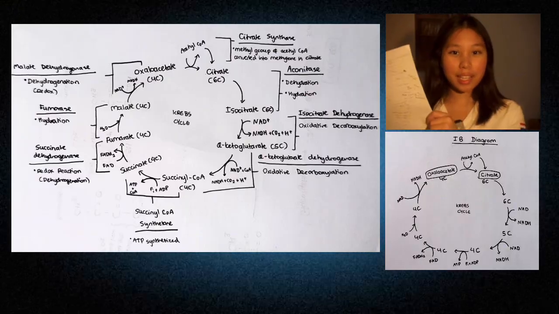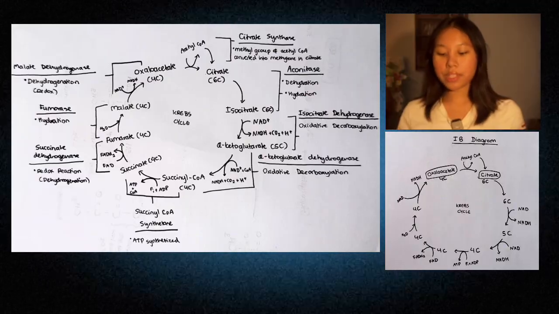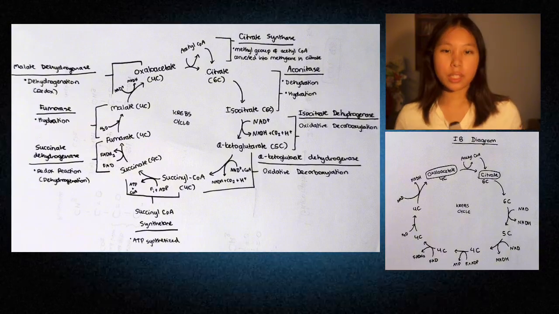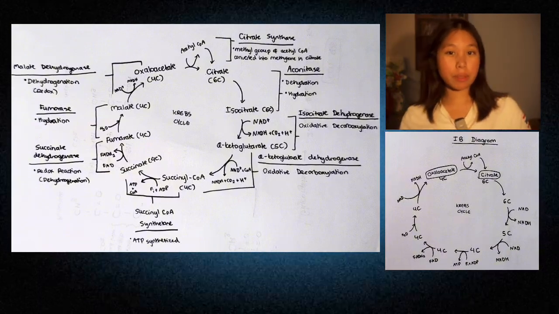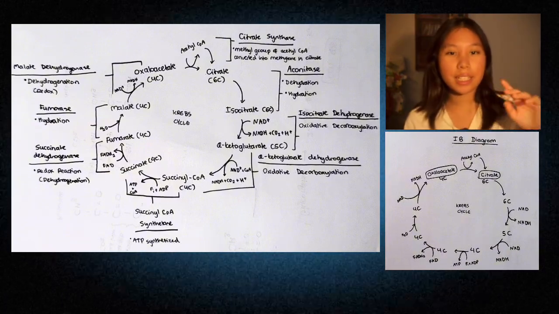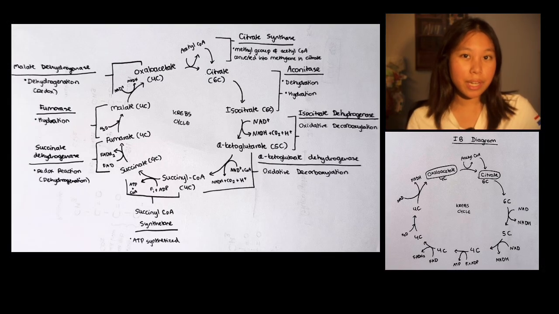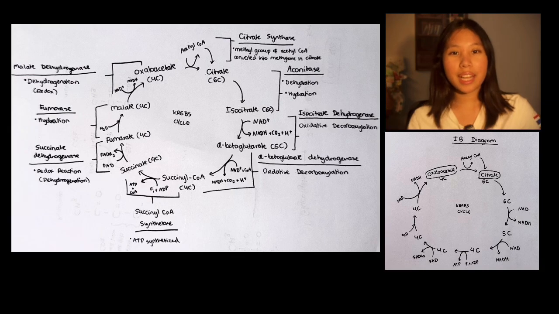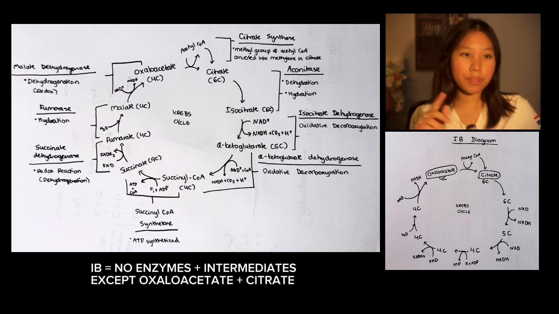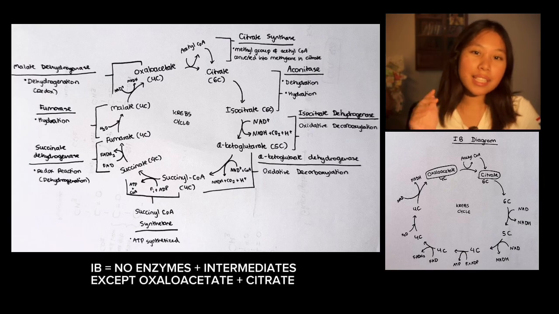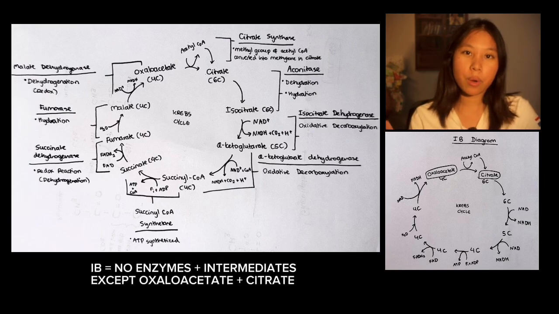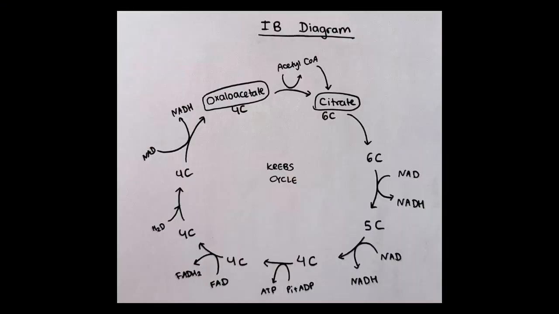Now we can start the Krebs cycle. In this Krebs cycle, I want to start off with oxaloacetate. Oxaloacetate is a 4-carbon molecule, and then oxaloacetate gets turned into citrate. But how? It goes through a condensation reaction with acetyl-CoA via the enzyme citrate synthase. For IB students, every enzyme that I'm about to name in this video does not apply to your curriculum at all.